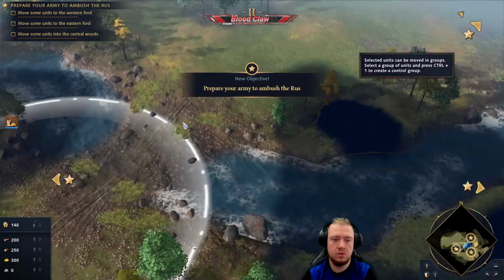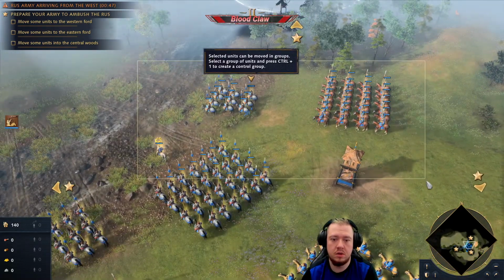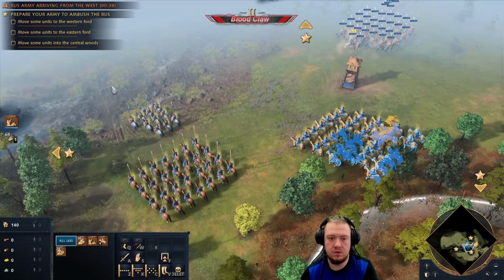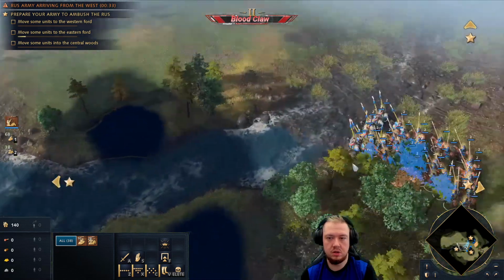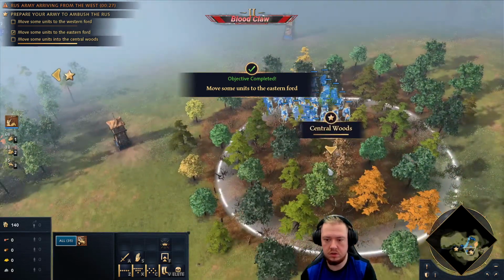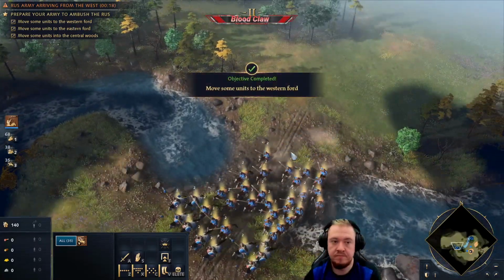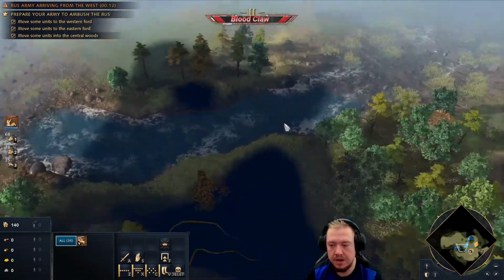Okay, so select one group. Okay. I'll take Subutai, Control 1. Right. Control 2 there. And I'll control 3 use. There we go. Happy.